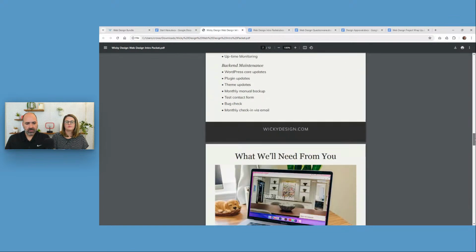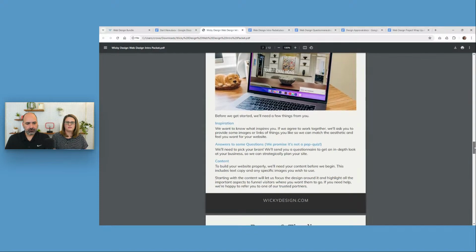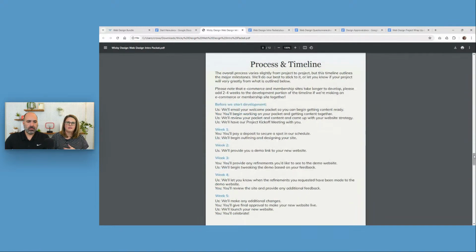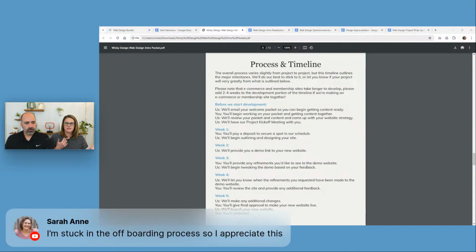I think that's an important point that maybe we didn't really cover: how we send things is also the same. There's a process for sending things. People will email us saying, I want a website, can you help me?